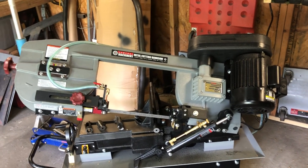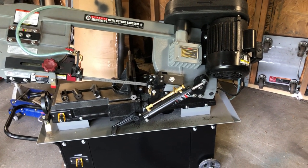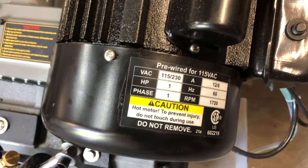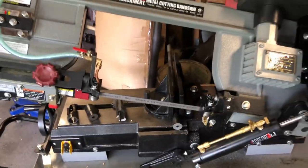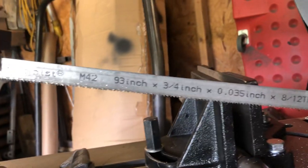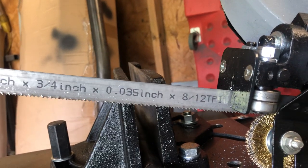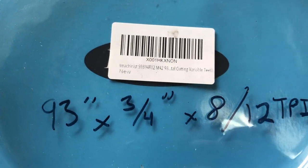It's heavy, obviously. So far I've yet to see any major negatives. It runs on 110/120V and apparently can do 220 as well. It's one horsepower. I ordered the blade from Amazon — it's an M42, 93 inch by 3/4 inch by 0.035 thou, 8 to 8/12 TPI. You're gonna want something like that if you cut metal. The one that comes on it is a 6 TPI — throw it in the garbage.